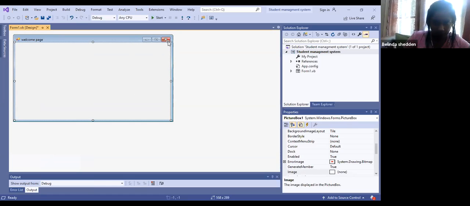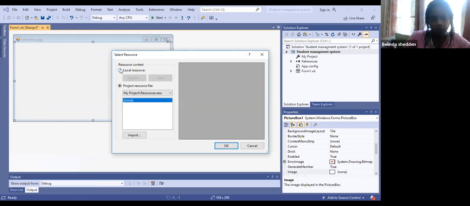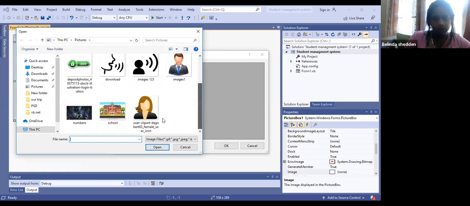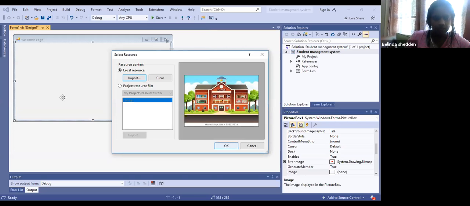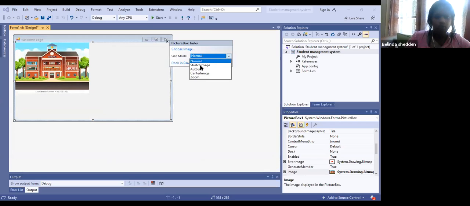So I'm going to click this and choose image and go to the local resource, import. I'm going to import a school image, and I'm going to OK it, and make it a stretch image.